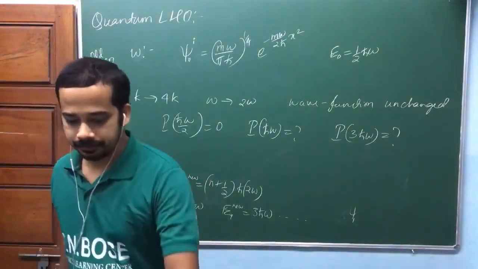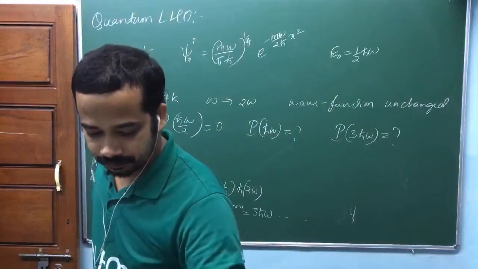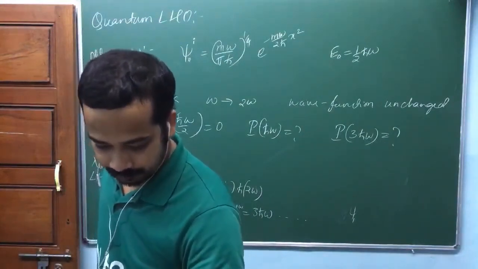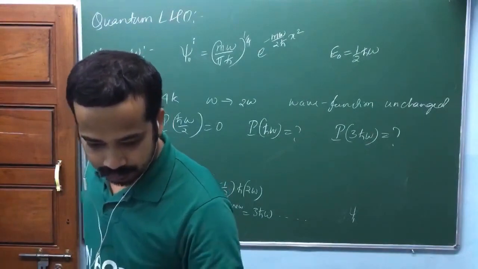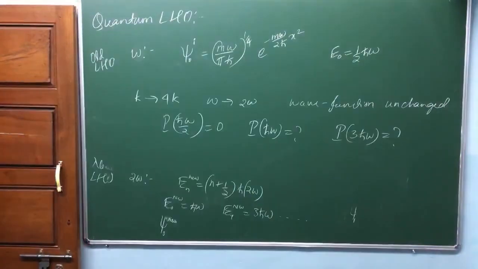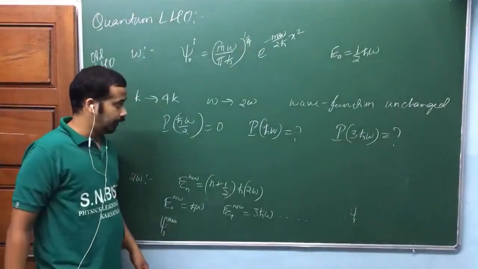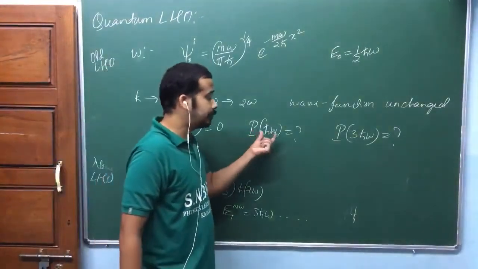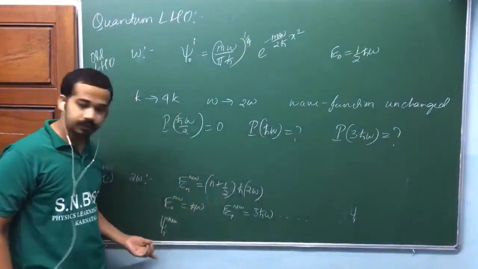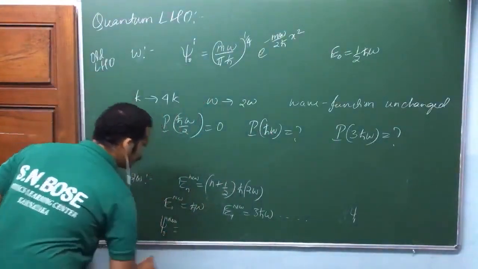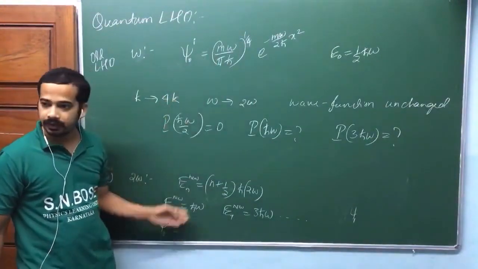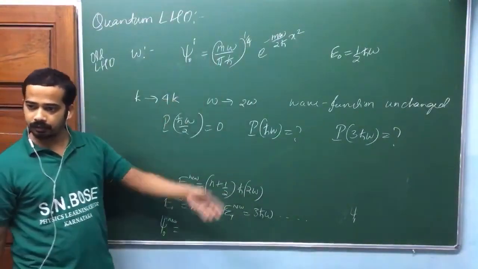Okay, if someone asks 3 h bar omega, like that, then we will go to the first excited state. That's what I have designed over there. Is that okay? So that's why I asked what is the probability of getting h bar omega. Now observe that h bar omega is a ground state. Now write down this one, because I need this. Initial state, this would be the final state after measurement, and inner product mod square, isn't it?